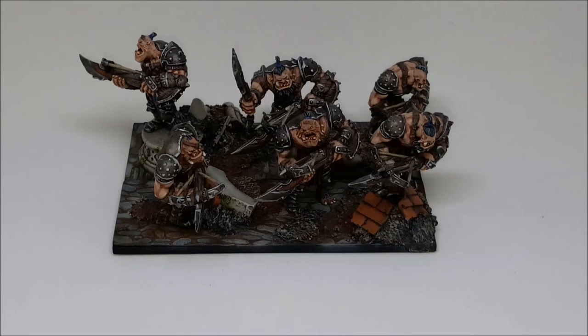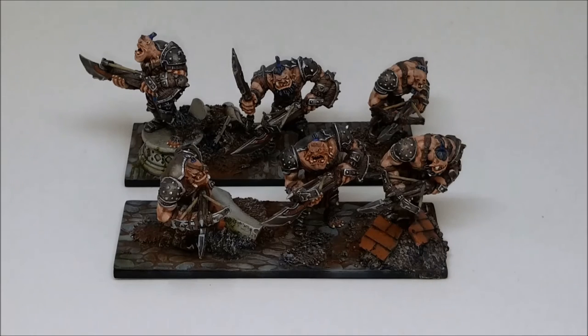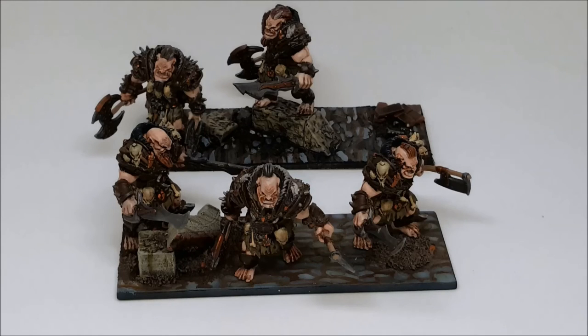And a horde of ogre shooters, or alternatively, I can split them apart and run them as two regiments of shooters. These are armed with crossbows. And this is two troops of the new Berserker Ogres.